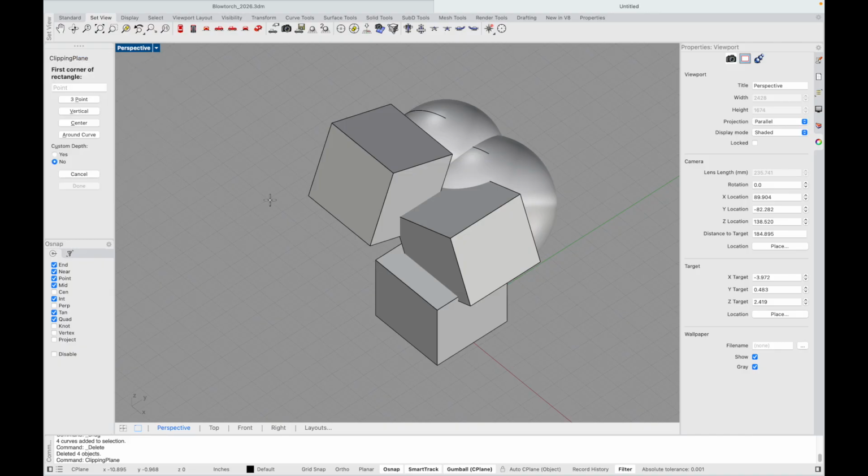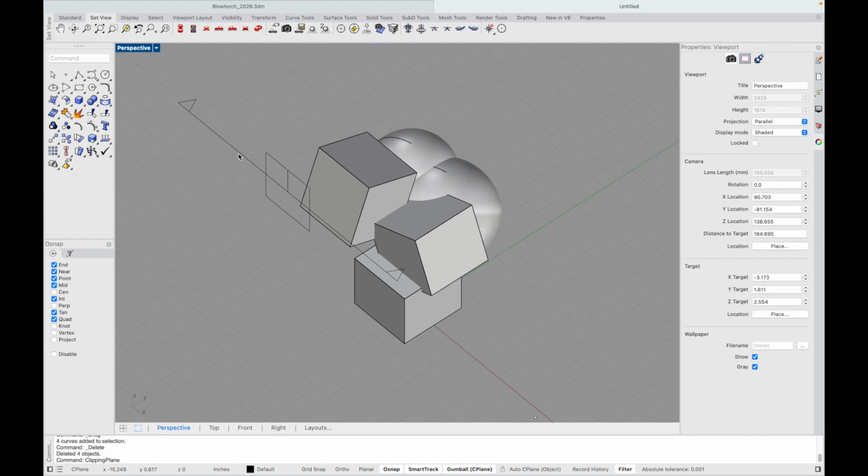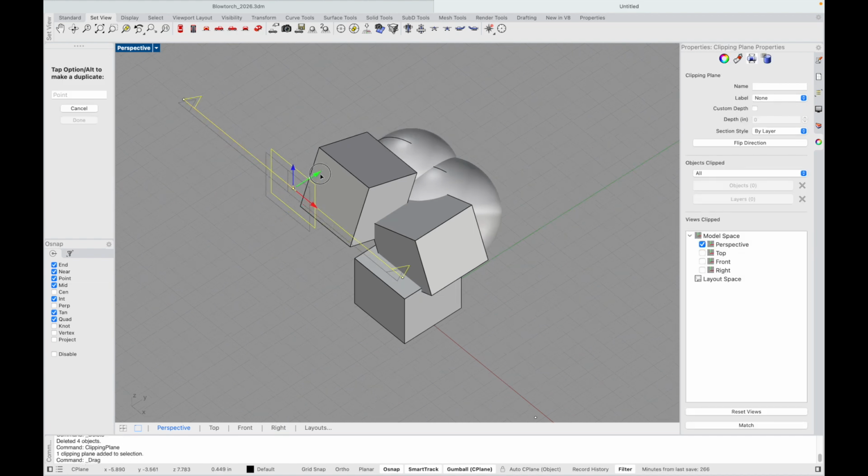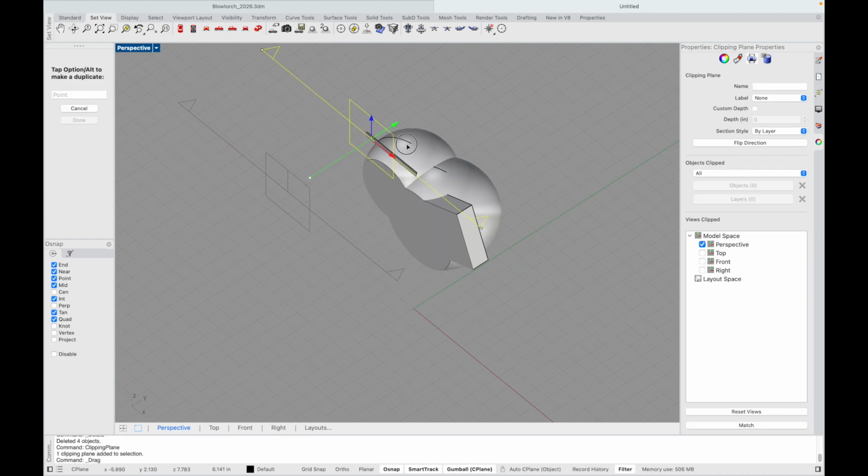Clipping plane. Cool. There's lots of ways to draw this. I'm just going to be really simple about it and just draw a vertical one. It's going to ask me to draw a line for reference. And what this is going to do is create a live section plane that I can move through my stuff, right? Okay, cool. So this will help me choose where to cut a cool section or to extract a particularly useful bit of geometry, and you can fine tune it visually.